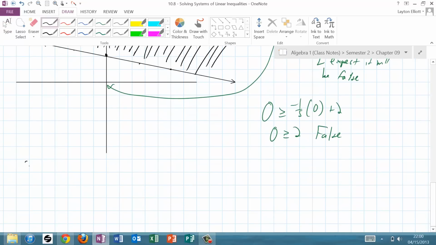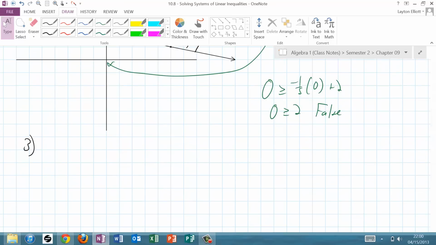Okay, let's go to number 3. New example, double problem. So we're going to do negative x plus 5y is greater than or equal to negative 2. Oh, kidding, let's do negative 10. Sorry, I'm looking at something different. Then let's go 3x minus y is greater than negative 4.